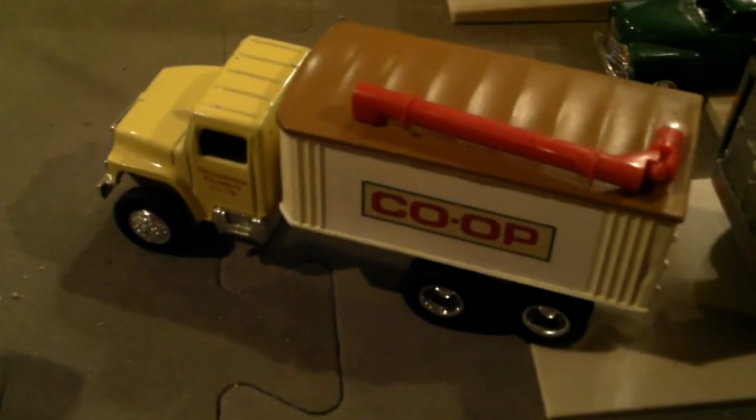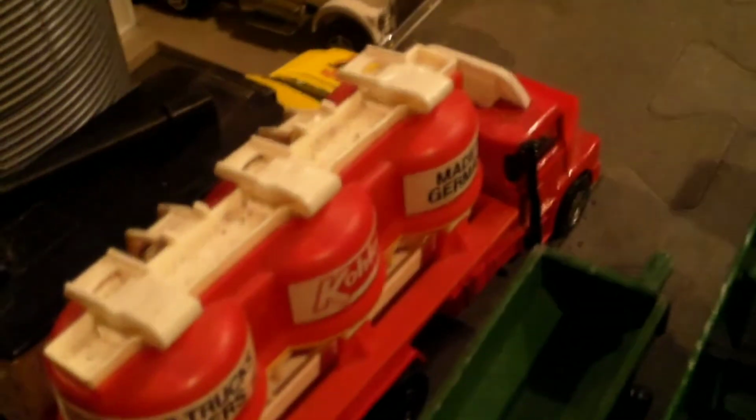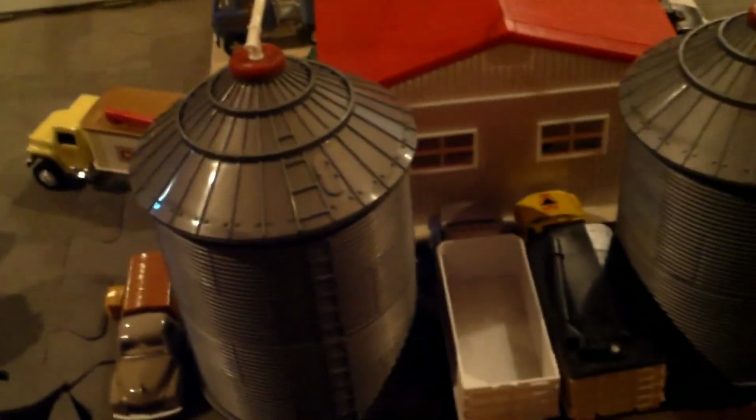Stuck all the hay bales that came with this thing in the back of my 50 Chevy truck. Moved the co-op truck over here. Got the other grain trailer in the barn here, hooked up to the International. Stuck these little Maisto grain trucks here, along with the Kohler silo truck. Then I just stuck some different grain wagons and hoppers and that sort of thing out along the edge. I did use one of the feed bags, or one of the stacks of feed bags, and I didn't set up the fence thing.